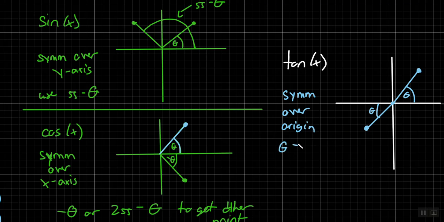So this theta. So we have symmetry over origin this time. How do we get this theta down here? We take theta, we add pi to it. Pi is how many degrees? 3.14. That's in radians though, which technically we should be doing these in radians, but we're just going to keep to degrees. What is it in degrees? 180 degrees. Because I'm just flipping it right over the origin. It's going to be the same theta.